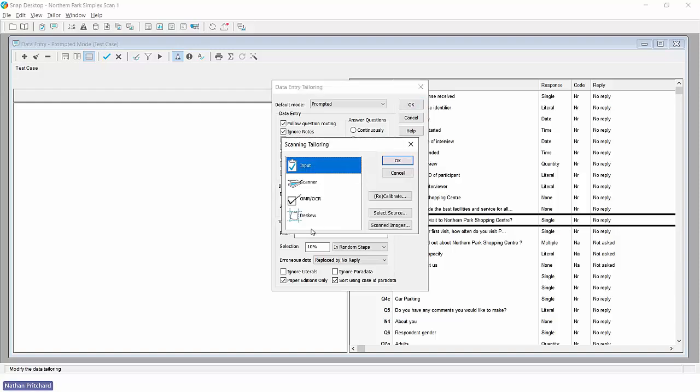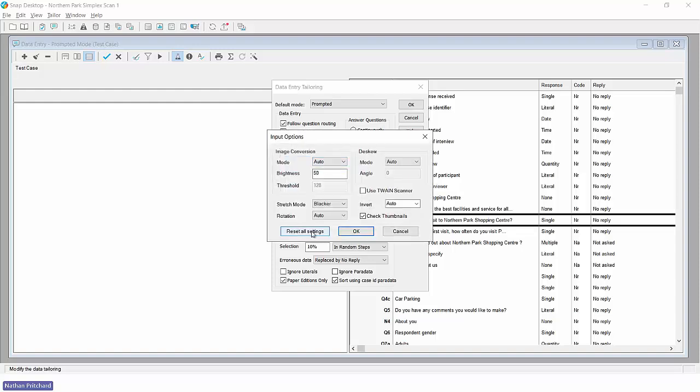And there's a number of settings here, which we're just going to reset to make sure nothing's gone strange in there. Generally, you wouldn't need to touch these. In fact, you are best using the default settings. Occasionally, you might need to tweak them if you're ever having any issues trying to scan in a paper survey, then it may well be that our support desk suggests making a couple of tweaks. But today, I'm just going to go into Input and just reset that.